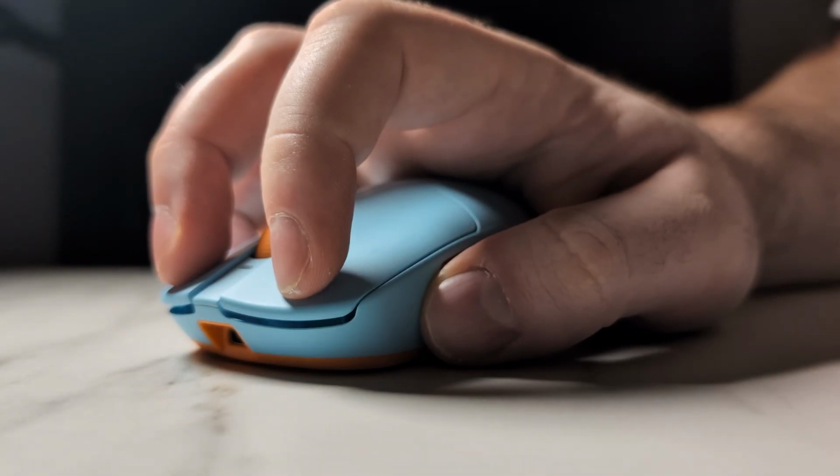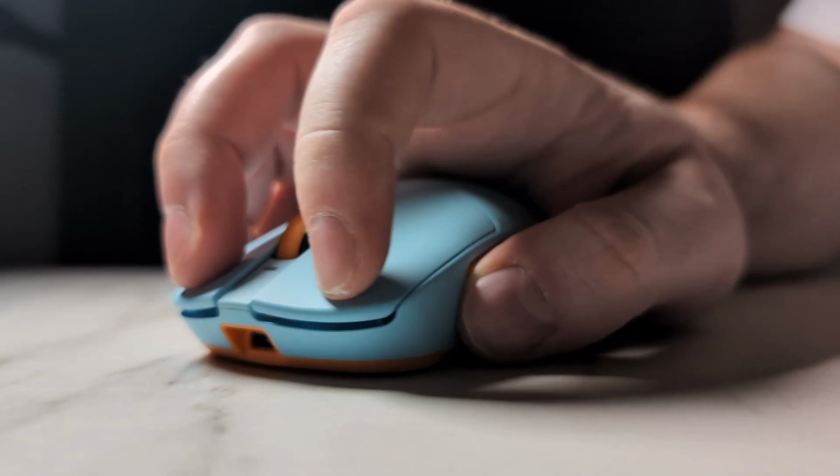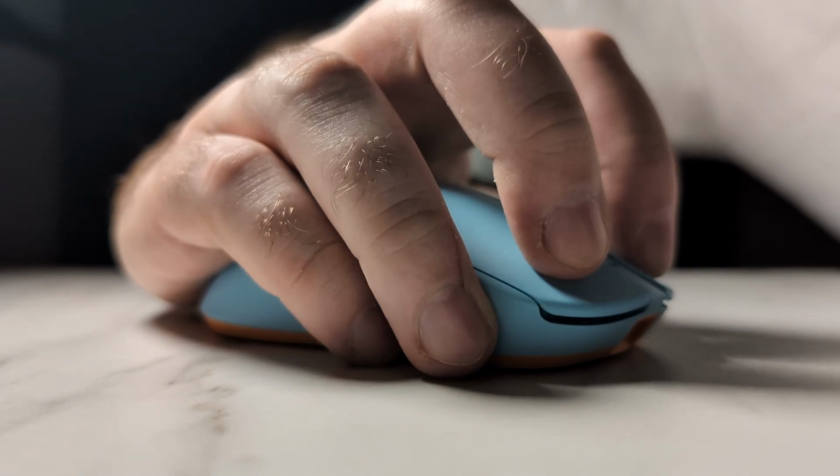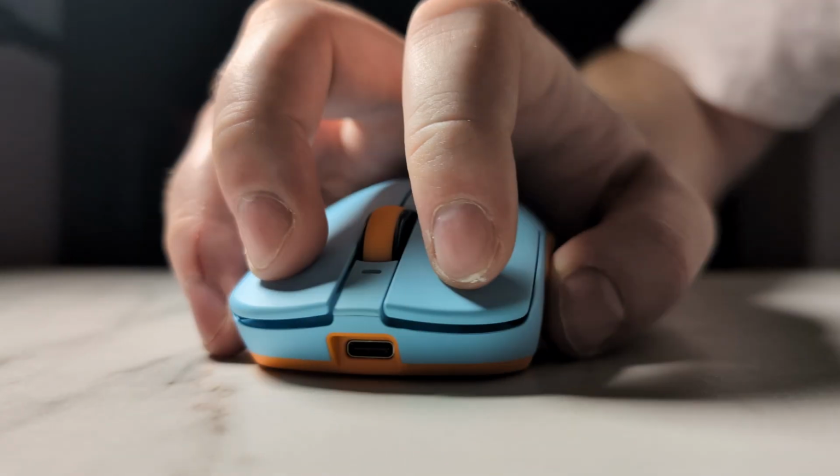Another benefit of the indented main clicks is that both the shell buttons are immune to any kind of finger interference that'd be caused by your thumb or pinky or ring finger resting on the side of the shell, which is fantastic to see. Overall, the main click implementation here on the S1-O is very good. I'm really glad Santali used Omrons instead of Wanos for this mouse, as Omrons feel more premium and the click feeling is fantastic. I would like to see less post-travel on a future version of the S1-O, but this is a pretty minimal complaint, and overall the S1-O's main clicks are extremely well executed.